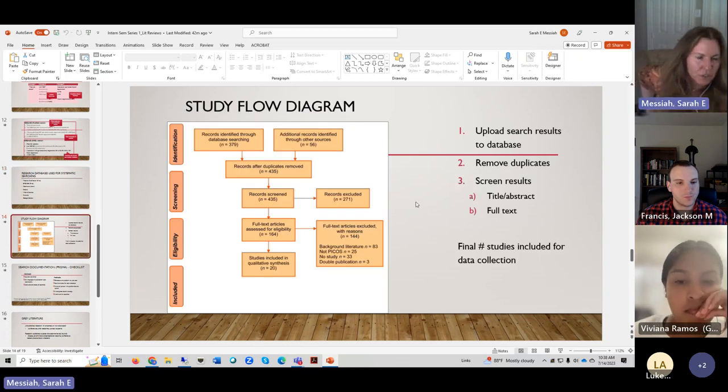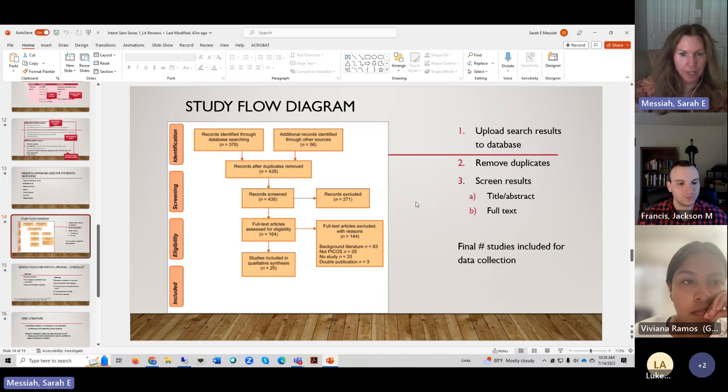So as I mentioned, every journal these days, if they're accepting review articles, is pretty much going to require you to use a standardized flowchart to show how you landed on the final number of studies that you included in the review. You do not have to reinvent the wheel. There are lots of standardized forms out there that you can get and just populate with your numbers.